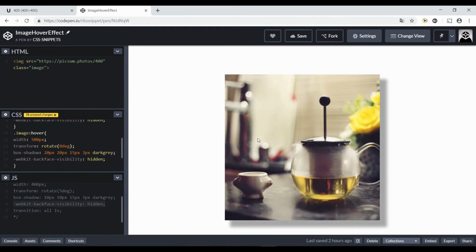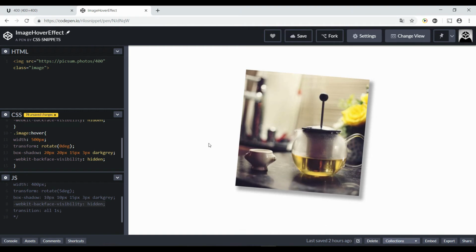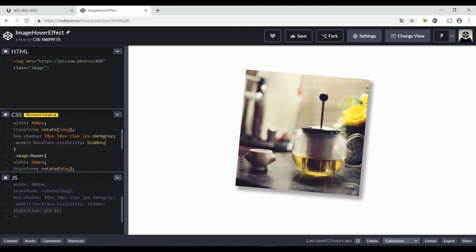And this is pretty cool, but still I would like to add some smooth animation to it so it just doesn't pop front and back like this. So I'm actually gonna add a little bit of code called transition, and it will be set to 1 second, and I will put this on both the original CSS and the hover CSS.